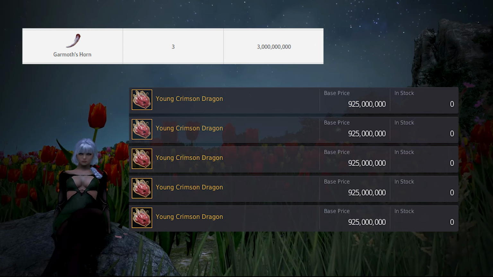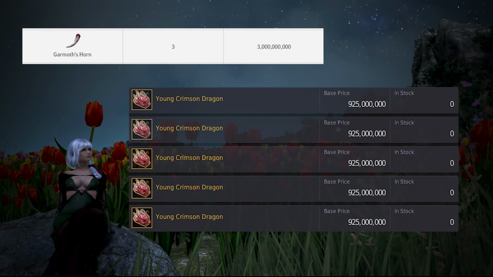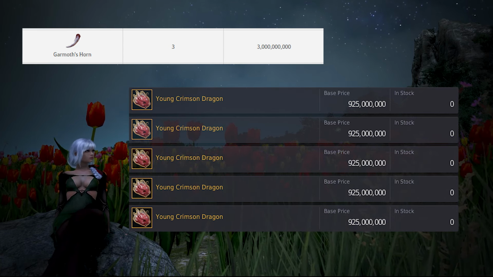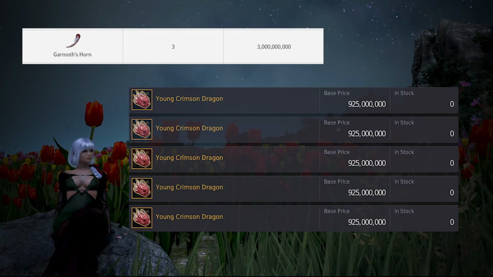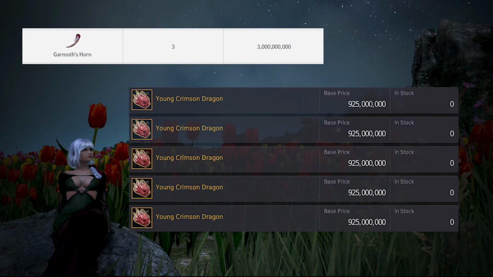so it's not the biggest item to rush. I think this is a little bit too expensive, and it's better to slowly wait and do Garmoths plus pre-order the young Crimson Dragons. But if you have a bunch of silver, then it's not that bad of a thing to pick up.